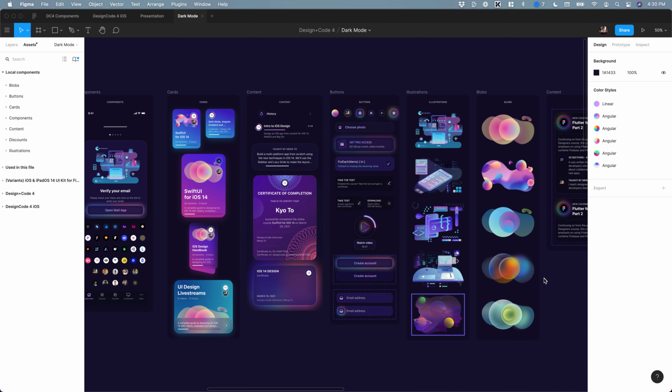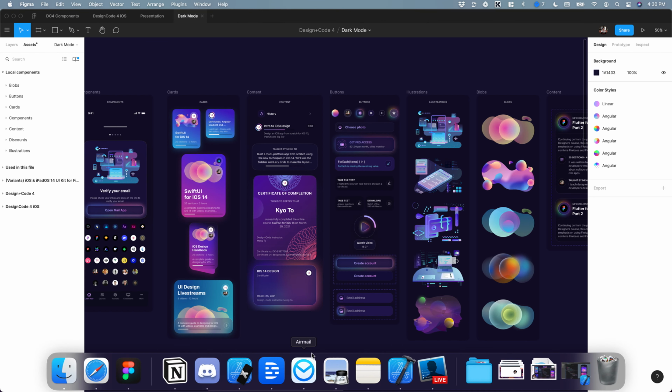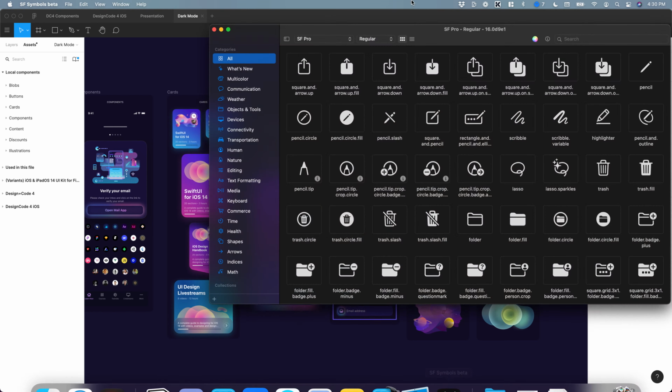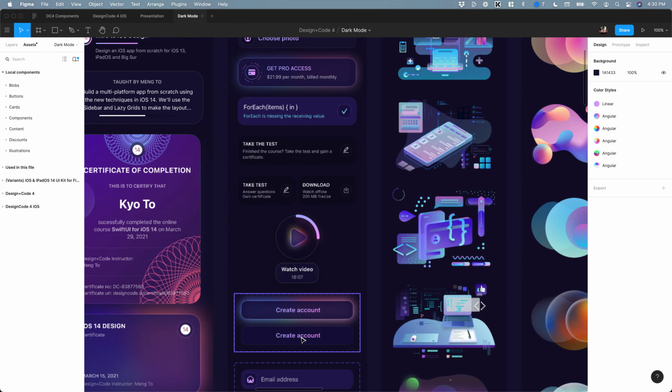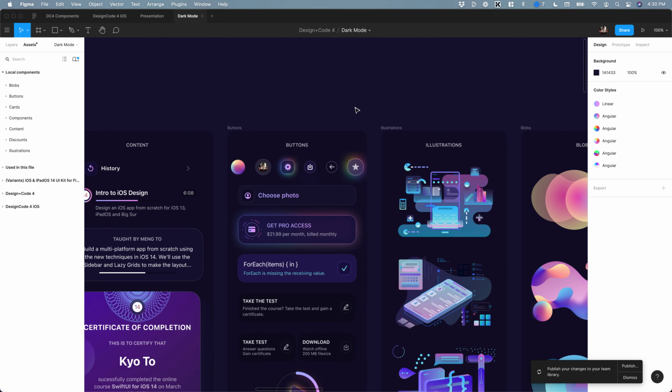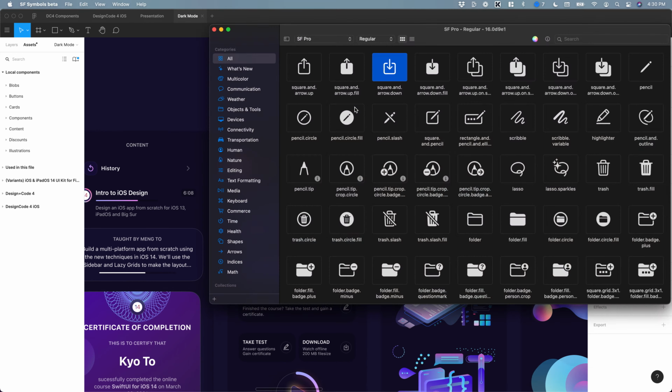And how do you use SF Symbols in Figma? Well, I can do a quick demo. You're going to open SF Symbols and copy whatever icon you have. Then you just paste it directly into the text like this. You need to make sure that your font is set to SF Pro, and you need to download the San Francisco fonts from Apple. Otherwise, it's not going to work. So that's just important to realize.